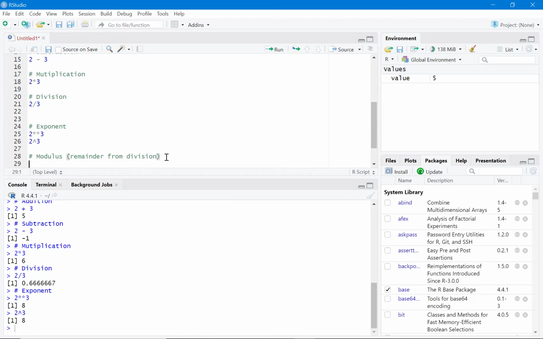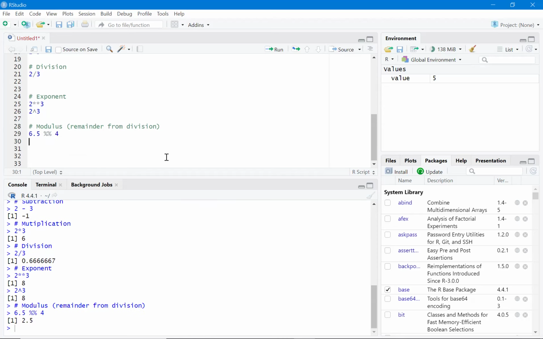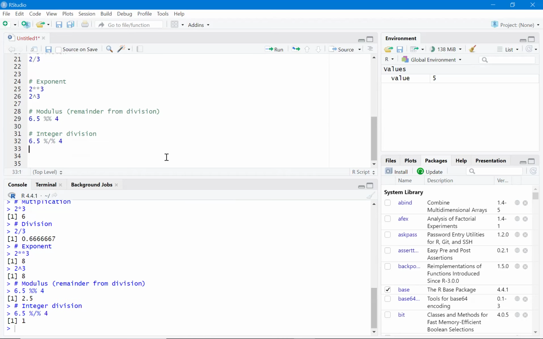Let's say 6.5 divided by 4. So the remainder will be 2.5. Or the integer part of this division, for example, 6.5 divided by 4. So the integer part of this is 1.